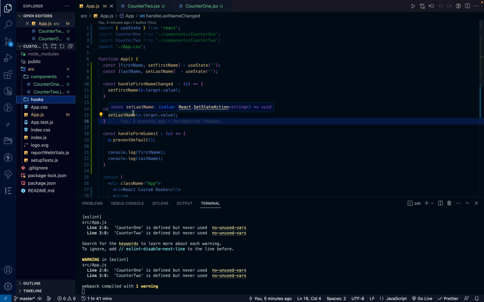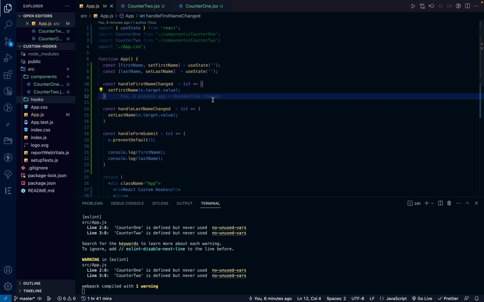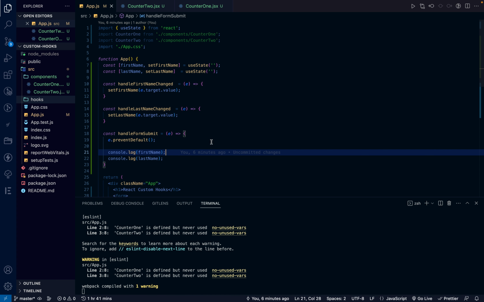So it's just a normal JavaScript function, but it does more than just that. It actually uses other hooks within the function because that's what actually makes it a hook. So you need to make use of other hooks such as useState, useEffect within that function before you can call it a hook in React.